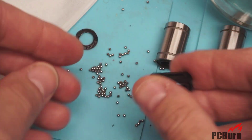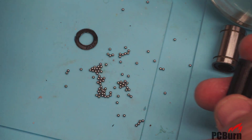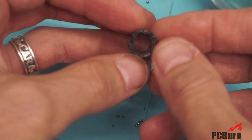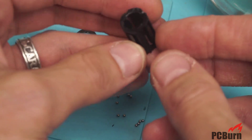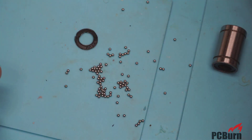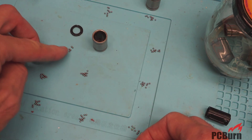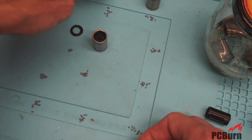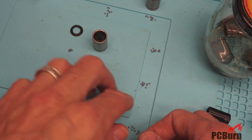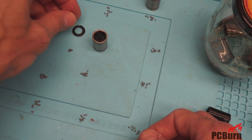All right, there's all the bearings out. Let me get the ball bearings a count quick and see if it's an even number with the number of races we have, which is four. So it should be a multiple of four and an even number. I separated them out into groups of 10, and it looks like we're missing one bearing, because there's five of them here. Should be 96 probably, and there's actually 95. So there you go. I'll probably reassemble this with 96 of the bearings I have over there and see if I can get that back together again.